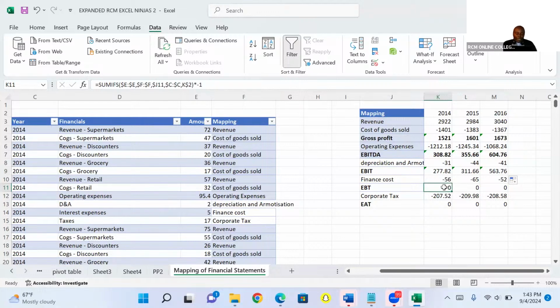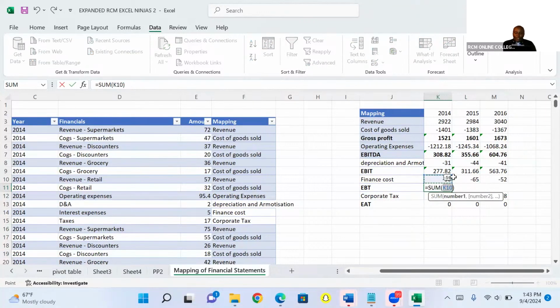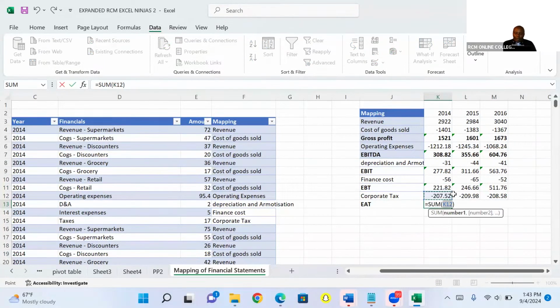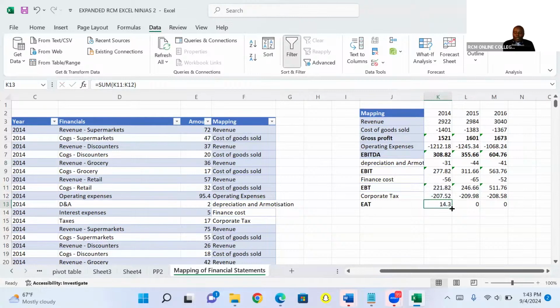So it will be alt equals, take this a little bit high to get that EBIT. Say control enter, and then you come and pull this here like that. And then now we have the EAT, in this case here, alt equals, pull it up a little bit, just a little bit, control enter, and then you should be able to come here and do like that.